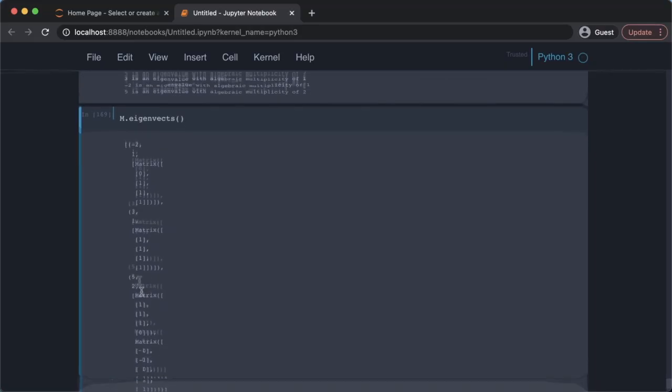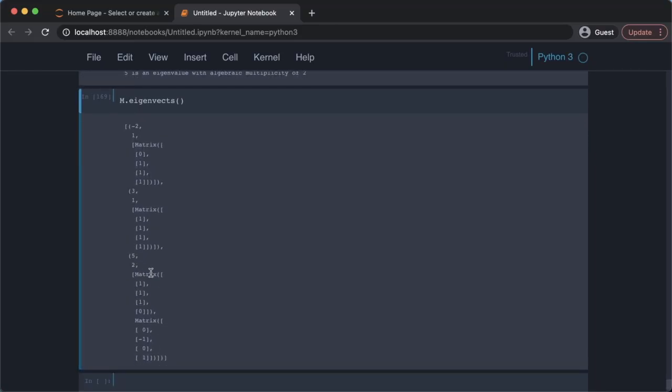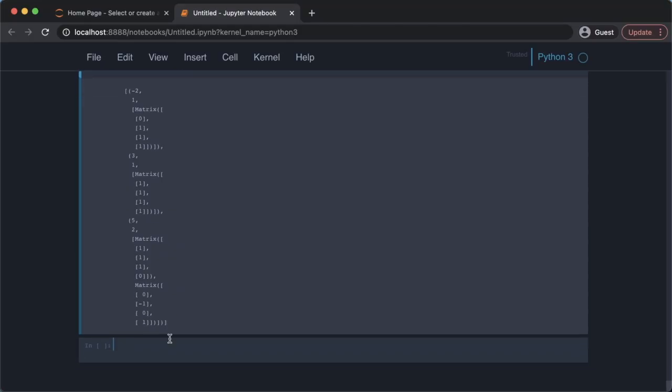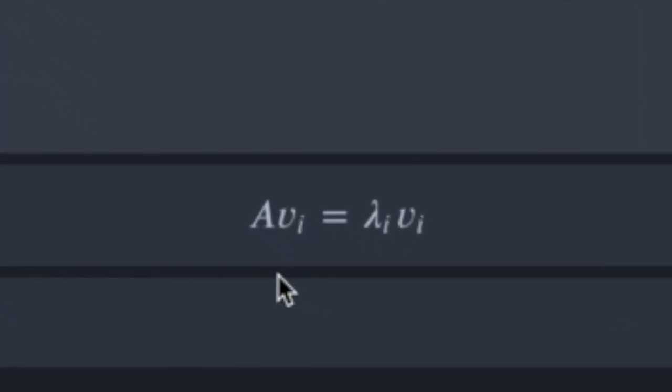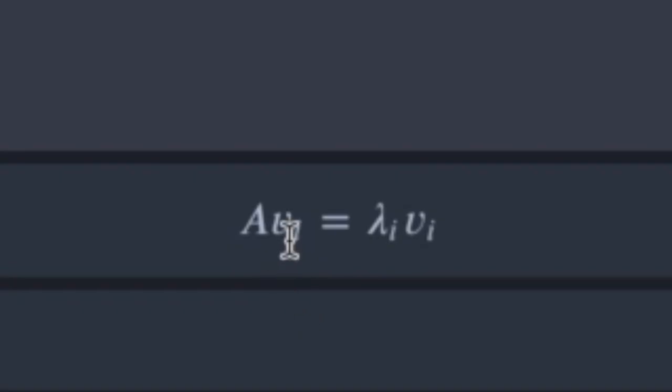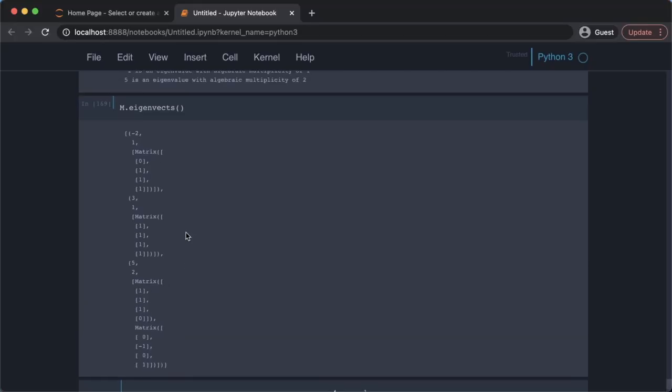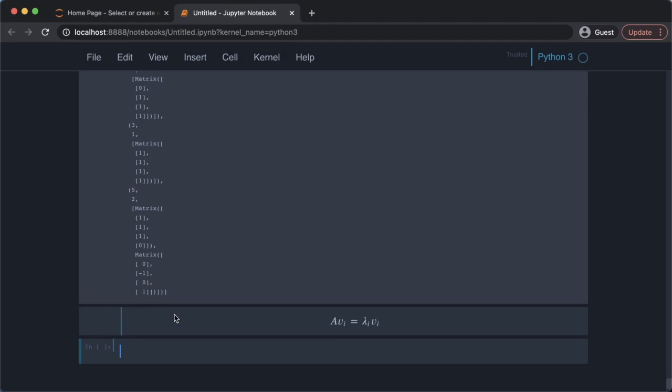However, 5 is of algebraic multiplicity 2, and so it has 2 eigenvectors attached to it. Do not forget the formula of eigenvalues and eigenvectors: lambda i, vi are eigenvalues and eigenvectors if A vi is lambda i vi. So let's go ahead and extract my vi's in a suitable way.